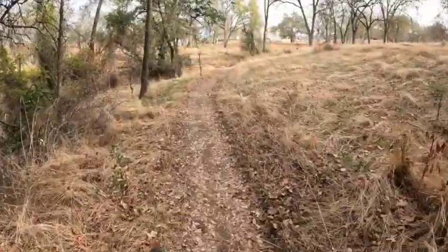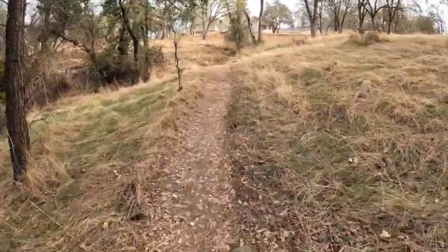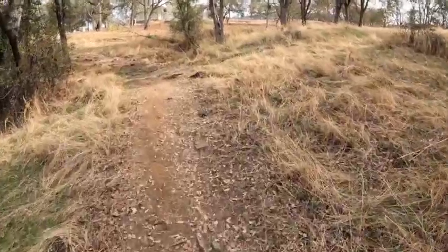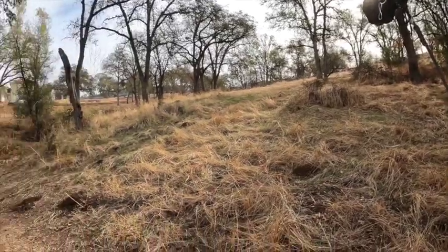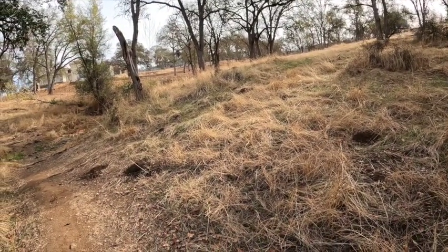So we got the cows up here, but it looks like they're in the back pasture, so he can hear them. They're just not super close, and I don't know if you can see it on the video or not. So I'm going to stop here and let him look. You can see his head, right? And he can see him. And so we're going to hang out for a little bit and let him get used to it.